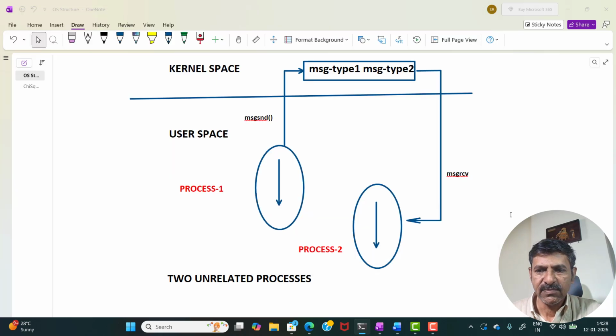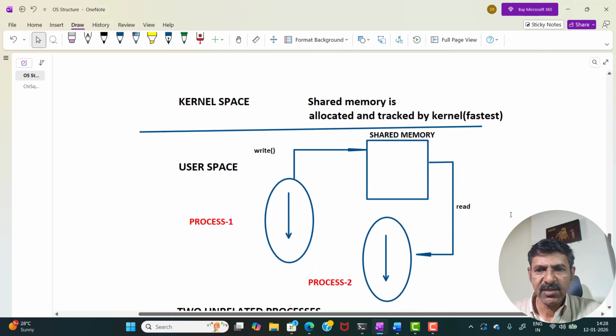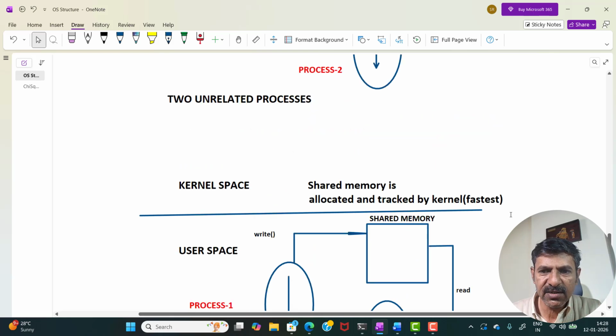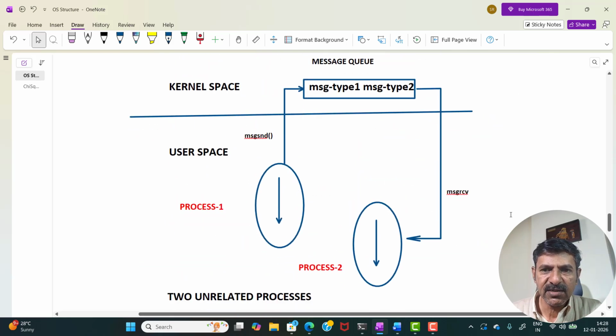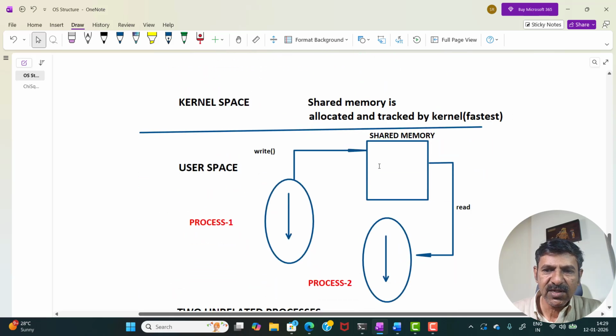Okay. Now, next one is shared memory. Now, one problem with these earlier IPCs is that the data is getting stored in the kernel, and you have to do a lot of context switch here. So data gets into kernel, and from kernel you are reading into user space. So this is taking a lot of time. So what they thought is why not do away with this, so that faster communication can take place, and that is done through shared memory.